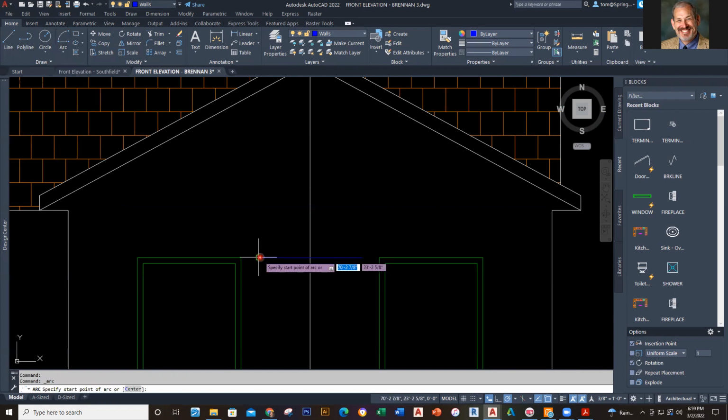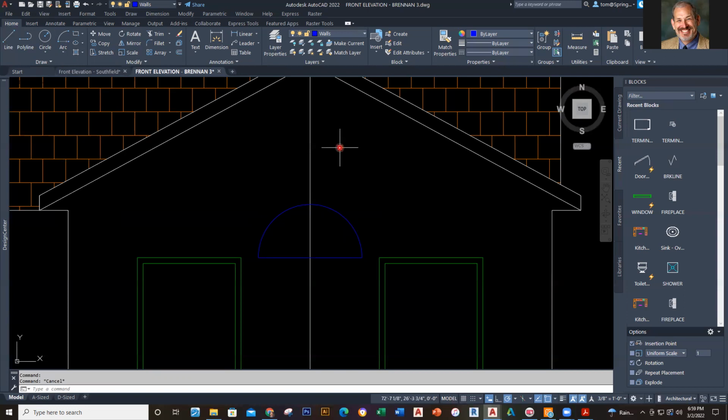So I'll go ahead and say I'm going to start it right here. Here's my center point, and here's my end. I just held my control key down because it's trying to draw it that way. If you hold your control key down, you can do it this way. So I just did that, and now that's all together. At the end of the day, you'd hover your cursor over it and it would say that's 1'6" this way. And if I click on this object, it tells me that is 1'6". And so that is the size of it. Okay, so we've got all that. So we're good to go there.